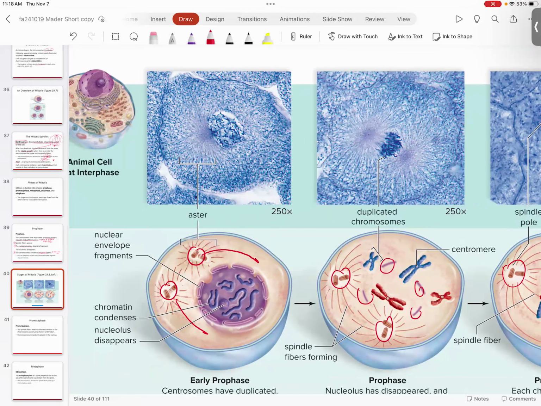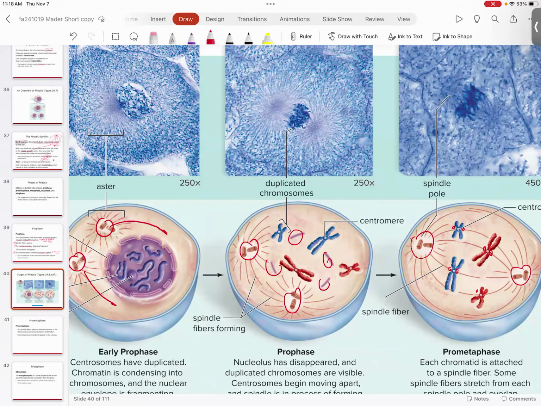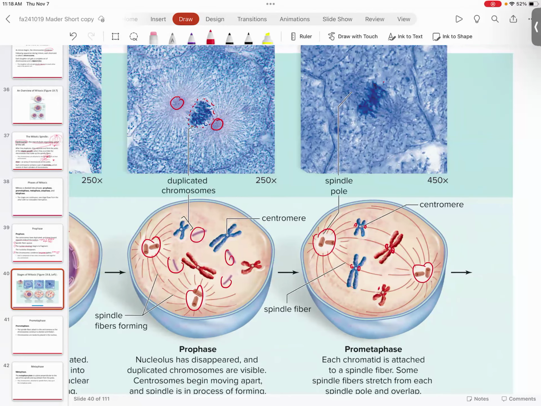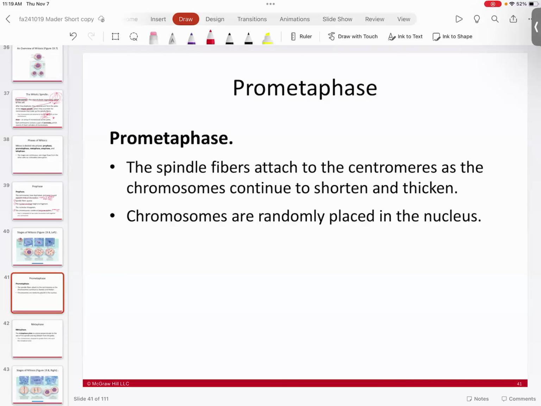Here's an early prophase where you can see the chromosomes are condensed. They're kind of fat and pudgy looking, like little night crawlers or little gummy worms. Here, the nuclear envelope has been broken down. It would have been right around here, but it's gone now. You can also see in this case the 2 spindle poles have acquired their antipolar position. Then you can start to see that these chromosomes are getting attached and starting to line up along that midline. Those are all events that happen in prophase.